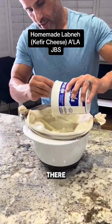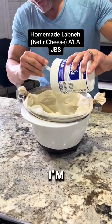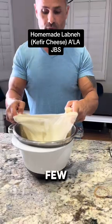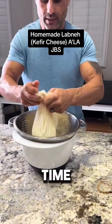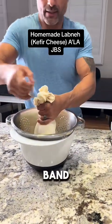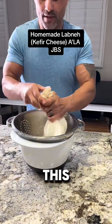Get all in there. And by the way, this is my first time making this, y'all, so I'm looking forward to tasting this once it strains for the next couple of days. Now, simple process, only a few steps here. So now I'm going to get all that yogurt in the middle, and I'm gonna rubber band this straining bag one more time. As you can see, it has rubber bands at the end. I got it nice and snug. I'm gonna take a rubber band. You all are wondering, like, dude, couldn't you make a bigger portion? For the first time, I'm just trying this one out, and we'll see how it goes.